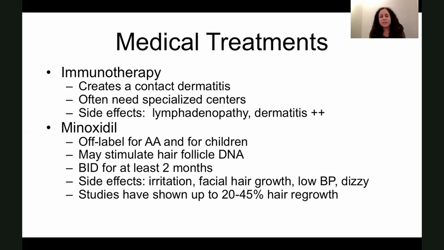Minoxidil, which as we said is off-label for alopecia areata and in children, it may work by stimulating the hair follicle DNA. If this is going to be tried, then usually it should have at least a couple of months, assuming it's tolerated, to really know if it's going to work or not.